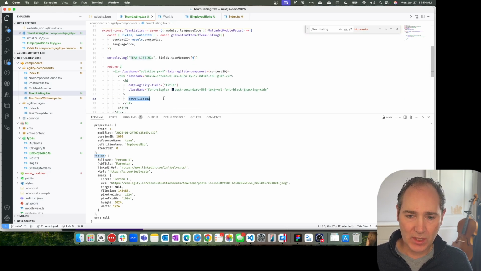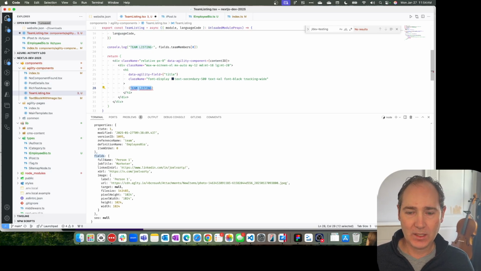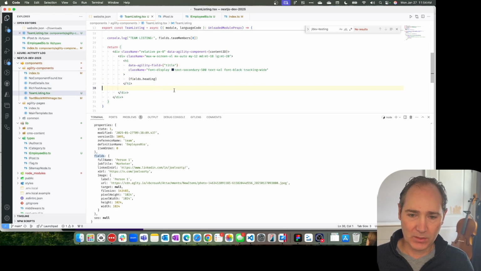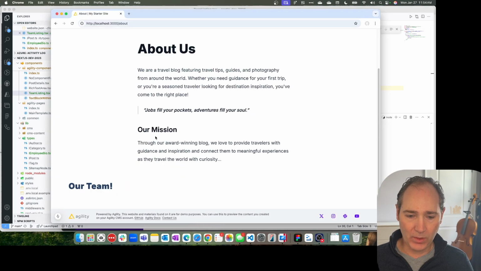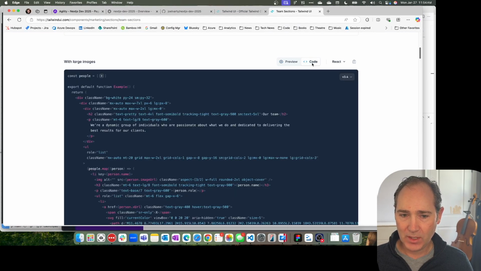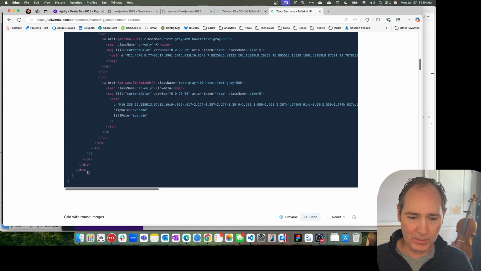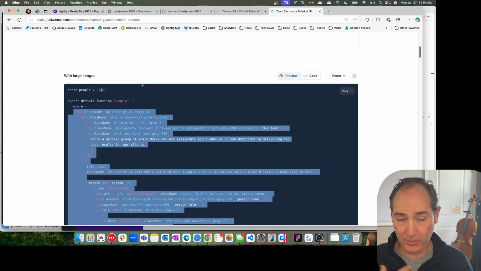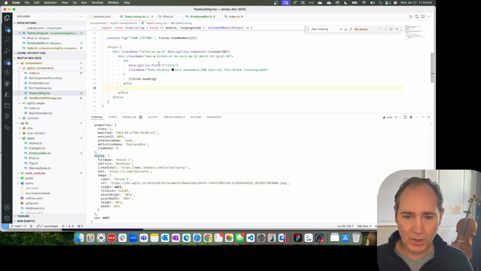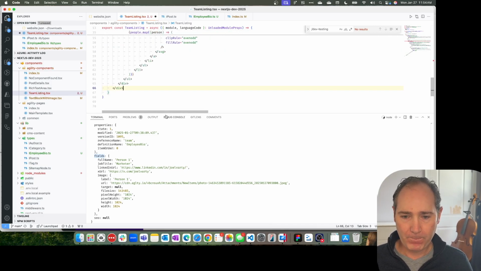So if I actually wanted to just output some stuff here, all right, now I can actually just start using regular React stuff. So fields dot heading. So I'm going to drop that in my H1, all right, if I wanted to do that. So let's actually see that that worked, and it did work, okay? So that's cool, but the code I actually want to use was over here in Tailwind UI. So what I'm going to do now is go and just grab that code, everything inside the return. I've got this list of people here as well, but I'm going to grab that. I don't need their list of people because I have my own list. So let's go ahead and replace everything that's in here with that.